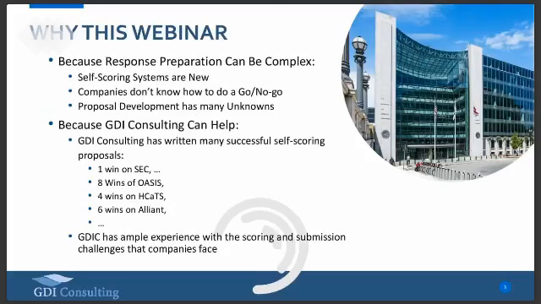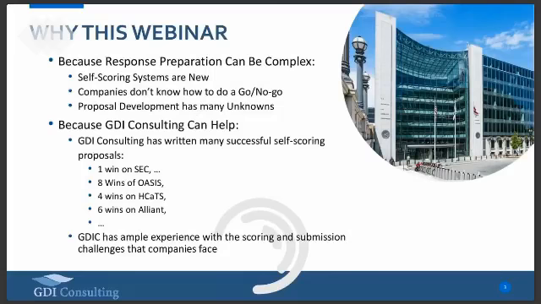These all involve self-scoring and a lot of the validations that are associated with presenting scores to your offering organization and then supporting that with your own documentation. Finally, GDI has ample experience overall with the entire process.